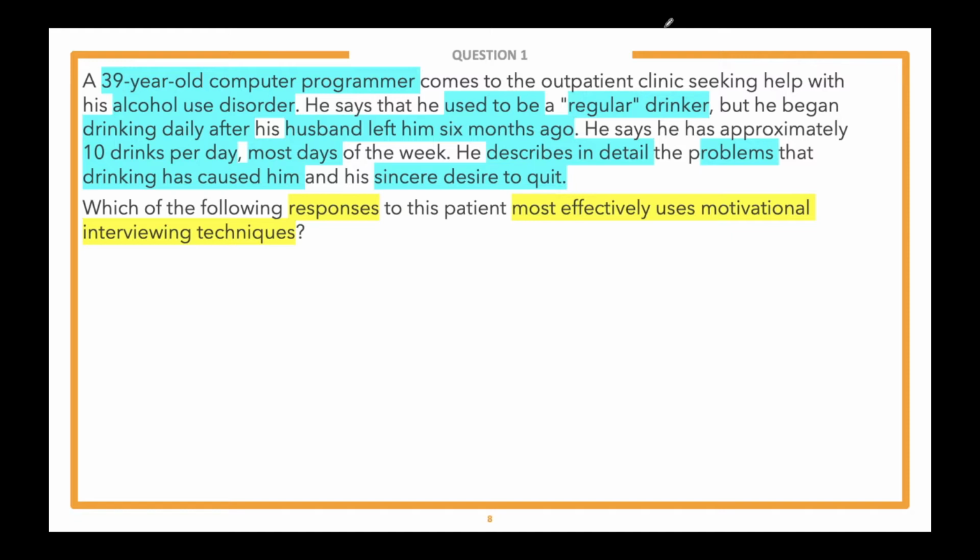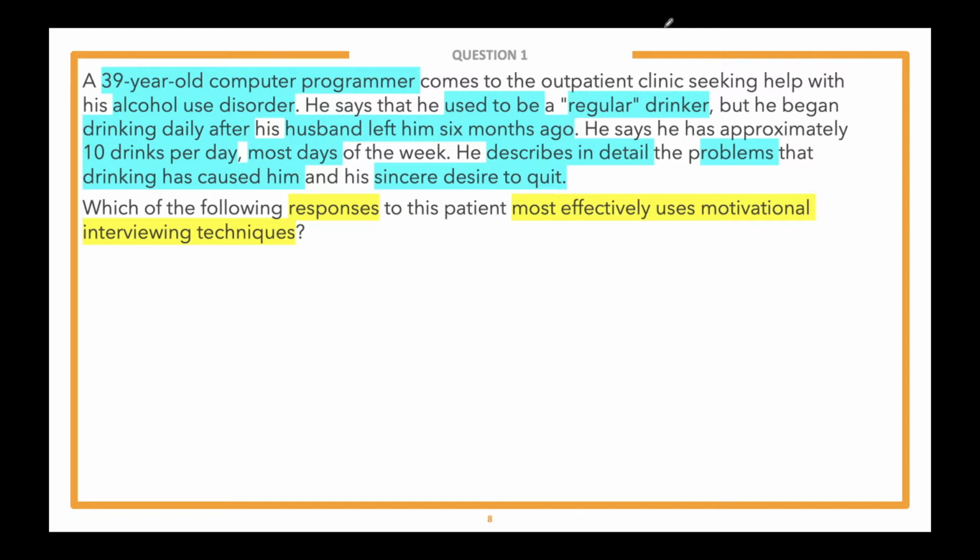With these types of questions, communication questions, you do want to make note of what kind of conversations have been had. What is the patient telling you? Because those are things that are going to go into a good response back to the patient, and that will help come up with a good answer choice. So in this case, take note of the things that he said. Take note of those stressors, take note of that social history. And the last sentence talks about his sincere desire to quit. So you always want to look out for that, especially with substance use disorder.